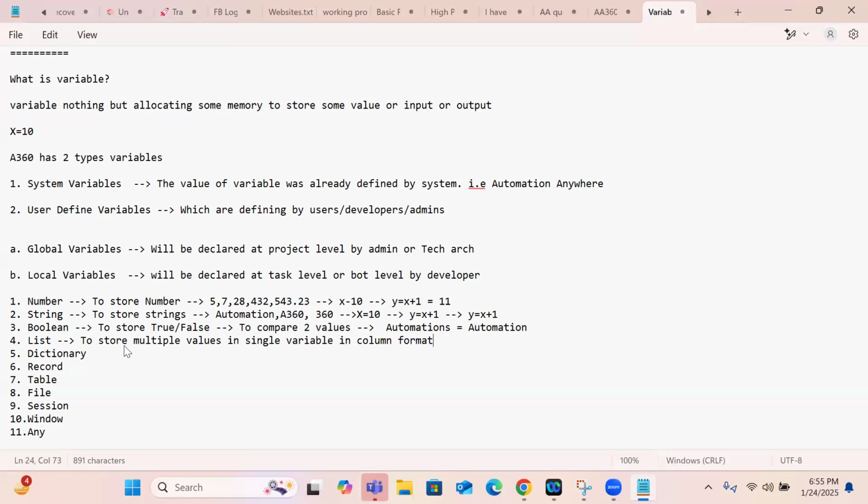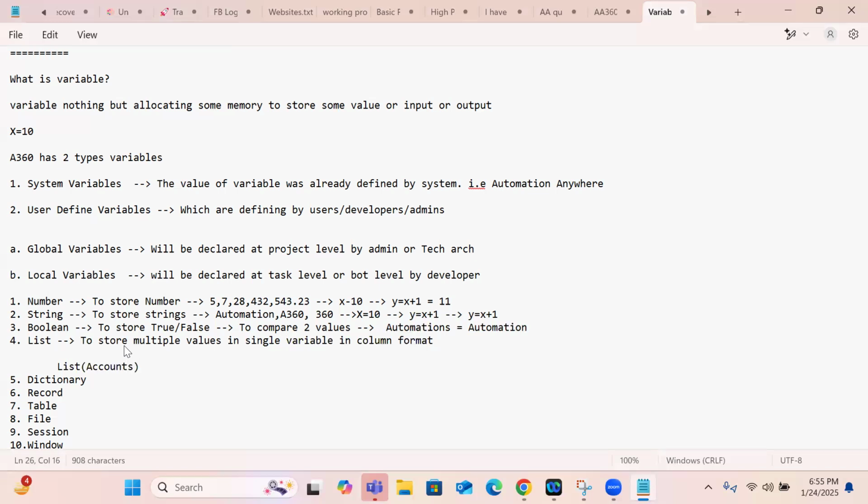If we want to store some 10 values in the same variable, I'll define a list variable, list of accounts.